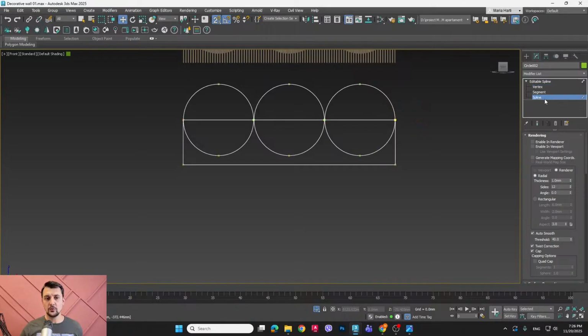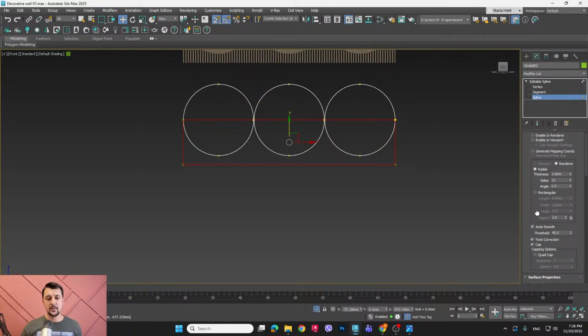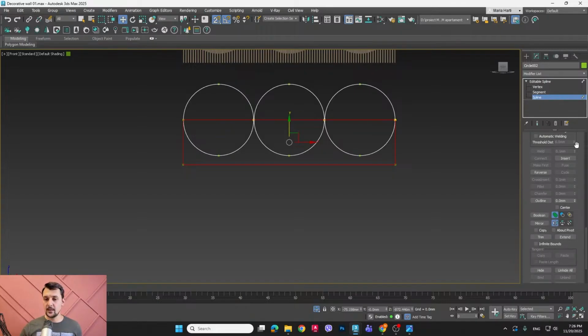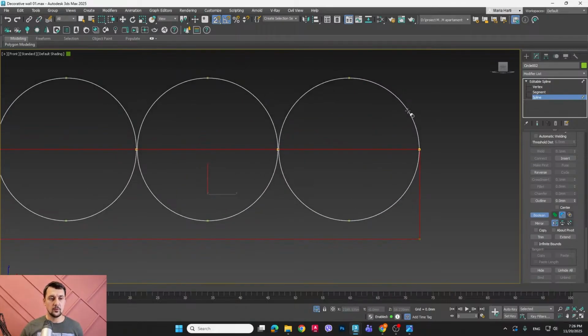First of all, I'm going to go to spline. Even though this is one shape, it's composed of 1, 2, 3, 4 splines. Okay, so I'll select this spline, go down here and find Boolean. So there is a Boolean tool inside editable spline. Okay, so here it is, and because I need to cut here, I will use subtract. Okay, and just click on Boolean to activate it, and then just go and click on each of these circles.